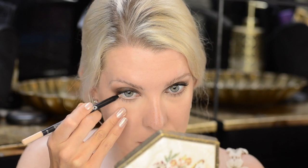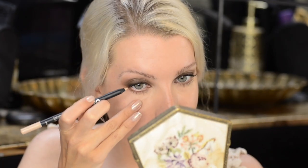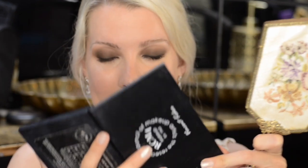I'm going to go back with a little bit of Sephora Infinite Beige eyeliner because it didn't look like she had any eyeliner on, but this is just like a fleshy tone one. I know she didn't have a lot of concealer on, but I'm going to go back with the RCMA concealer and foundation palette and just mix a few just to cover a few of my little imperfections.